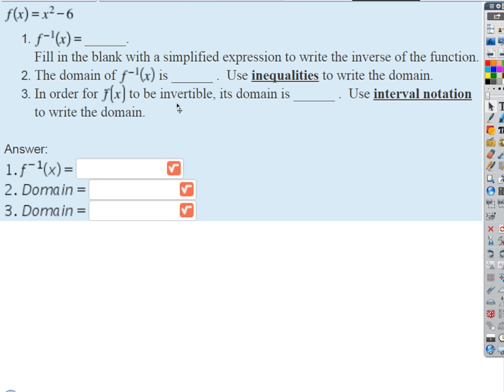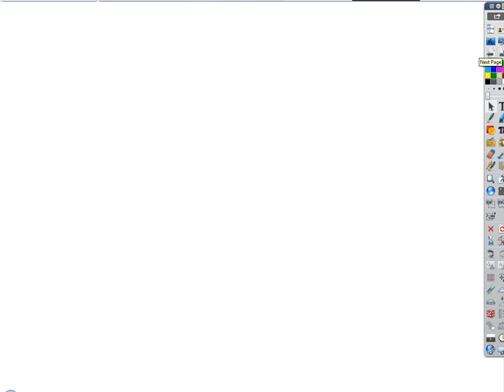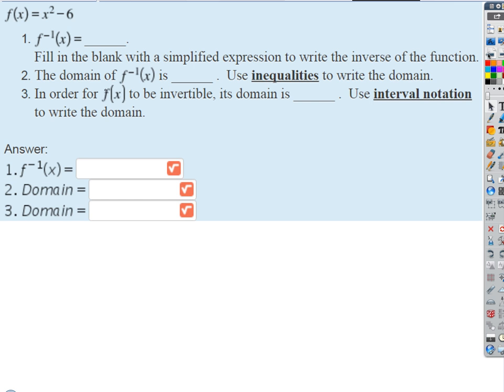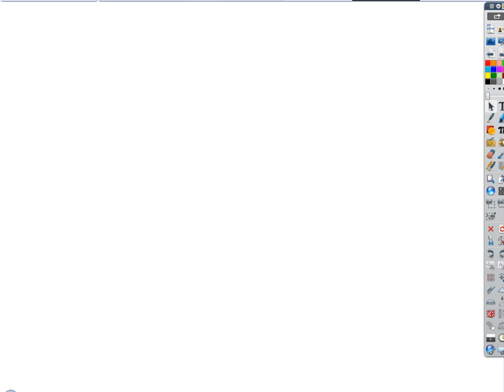What's this notation mean, first of all? It's kind of weird. It doesn't mean to the -1 power. What's that mean if we do f seeming like it's raised? Okay, that's inverse, right? That's saying the inverse of the function f of x, right? So let's think about what it means to be an inverse. It's been a while since we've talked about this stuff. So what's it mean to be an inverse?